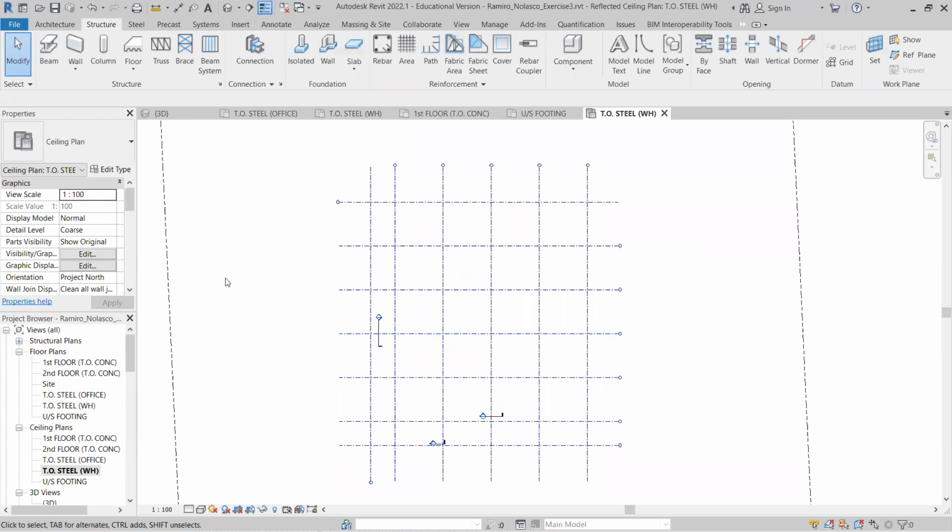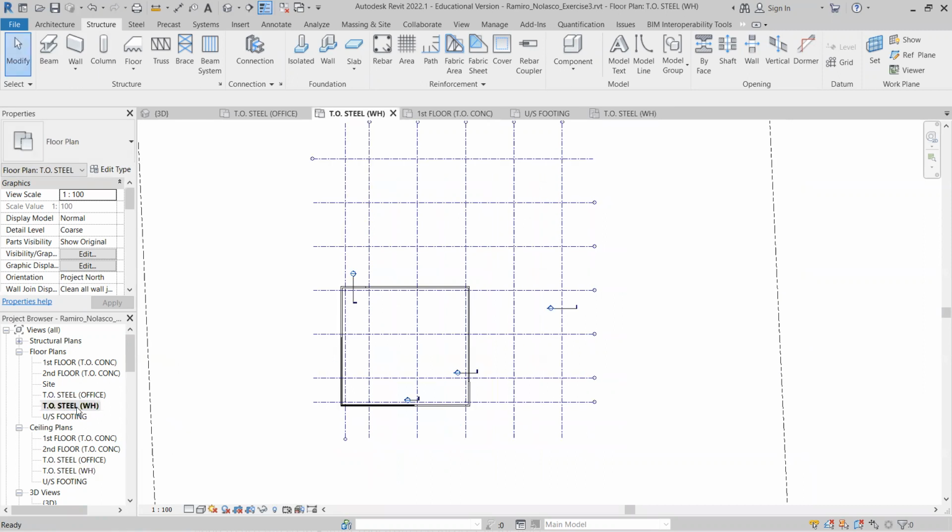In this scenario, sorry, this is a ceiling plan. So what we want to do is go to the proper view. So, top of steel warehouse. There you go. So this is where we're going to be adding our beams.